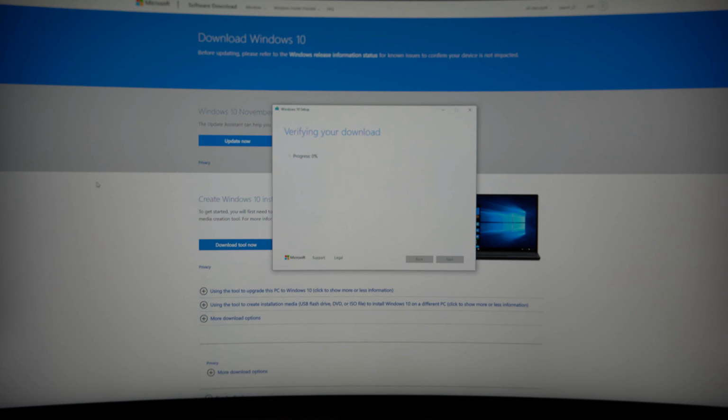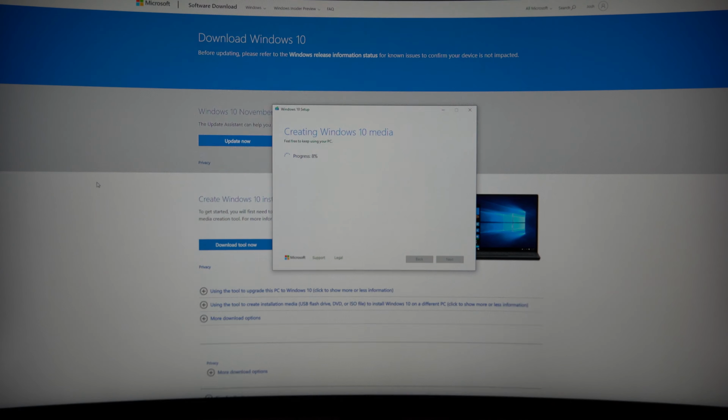It's going to verify the download now, and now it's creating the Windows media. So like I said, it might take maybe 5 minutes tops altogether. These are just some of the tools that after you're done building your PC, a lot of people don't touch on this subject. So yes, you will need a laptop. You can do this through Apple as well, like a MacBook, as long as you're able to go to Google, Media Creation Tool, and you have a USB thumb drive that is at least 8 gigabytes. I would say 16 to be on the safer side. And then you're able to download that Windows Media Creation Tool onto that USB drive.